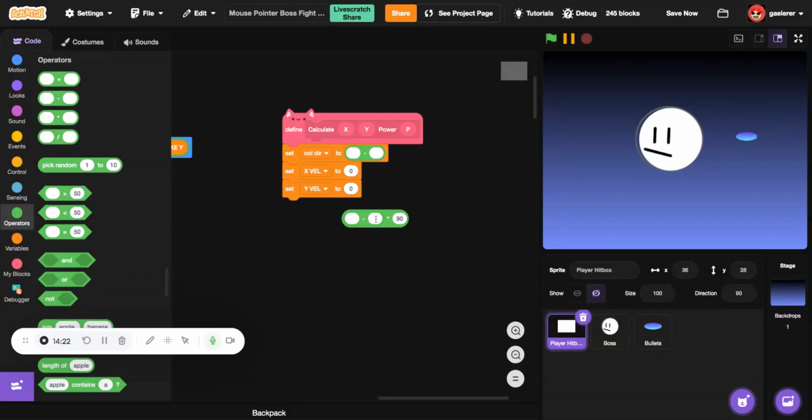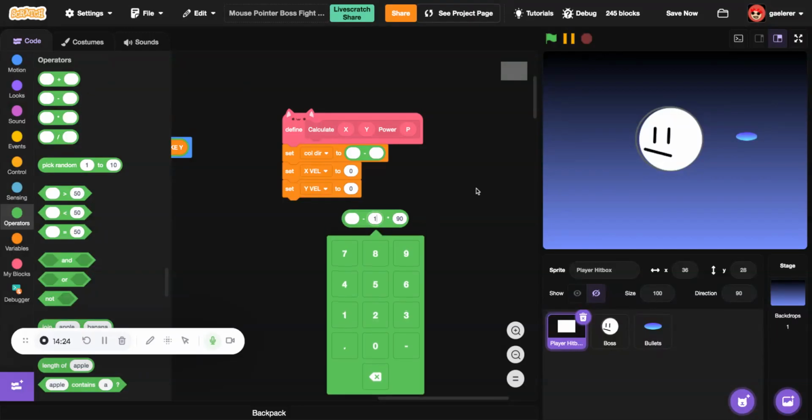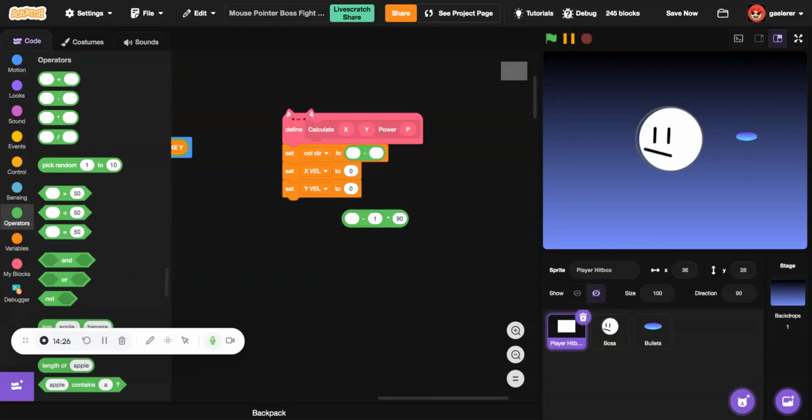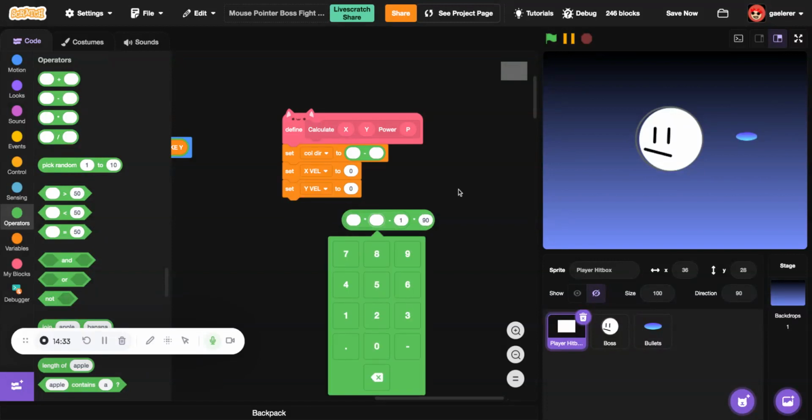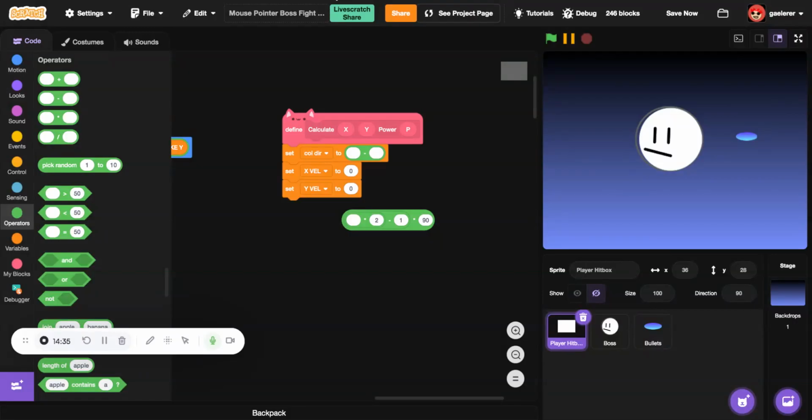So on the right side of the minus put a 1, on the left side of the minus put a times, on the right side of the times put a 2, on the left side of the times put a greater than.